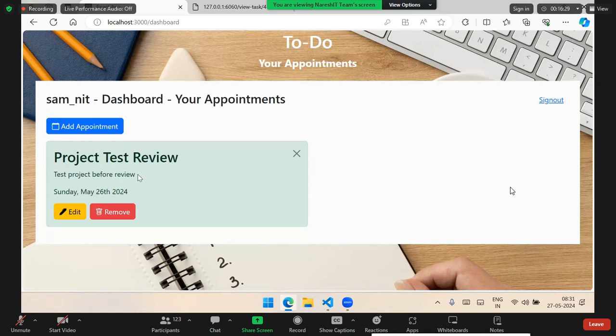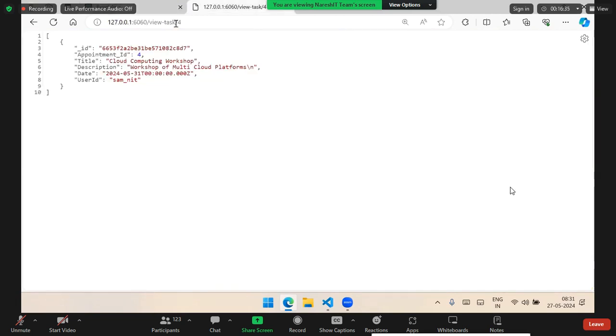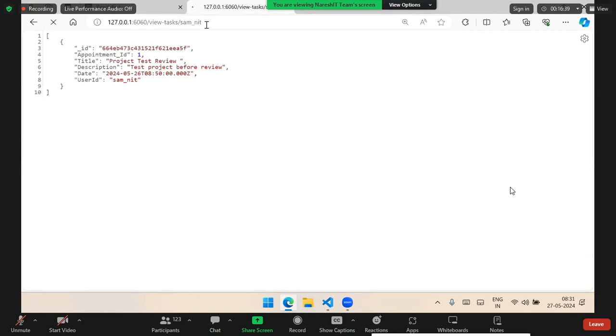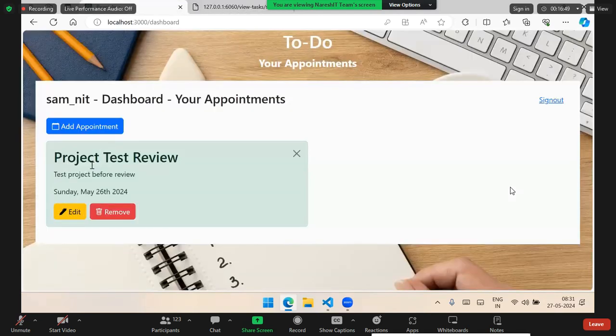Obviously, it is not there in the database also. Viewing tasks of that particular user, only one is there. You can check in the database also. So this is deleting the tasks. We have added the task and we are removing the task.